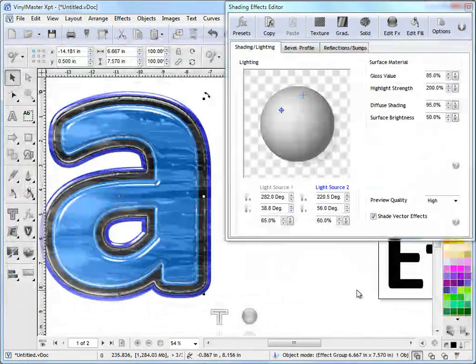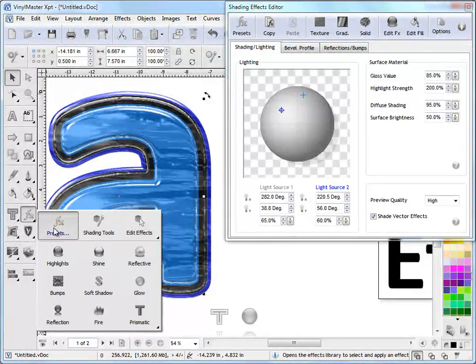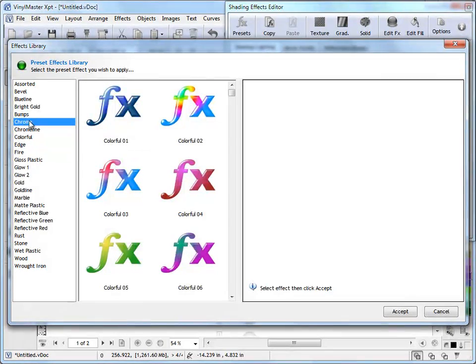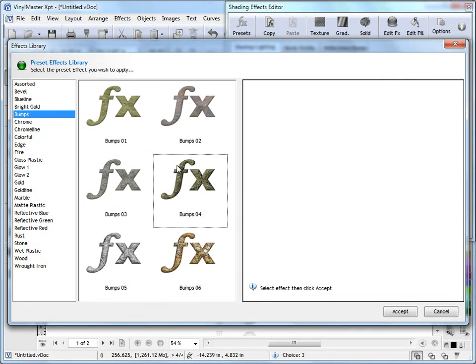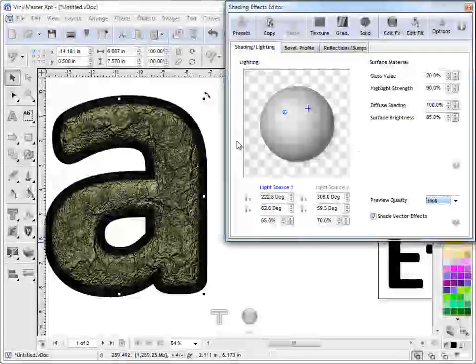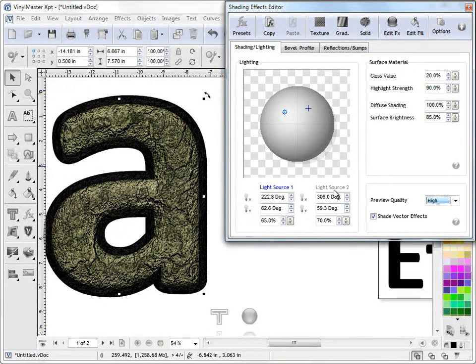If I go to something like this, and experiment and play around with it, you can really create some quite wonderful effects. And you know, you can create them all yourself from scratch using this tool, and it's just a matter of trying and seeing how the different tools affect your job. And that's the end of this lesson.